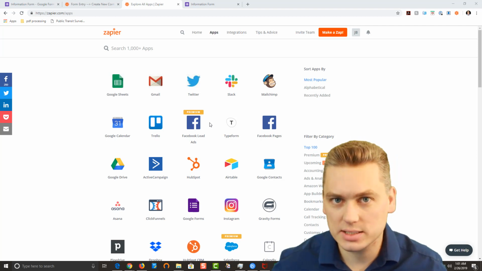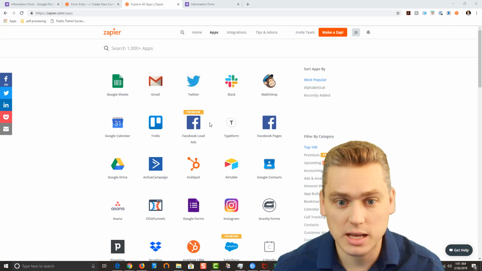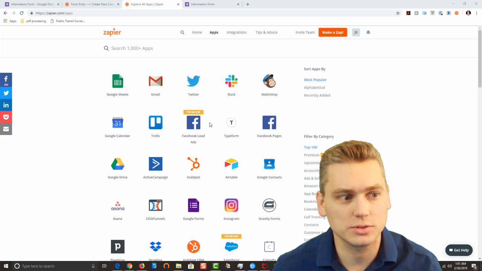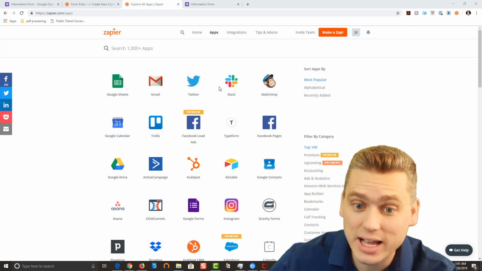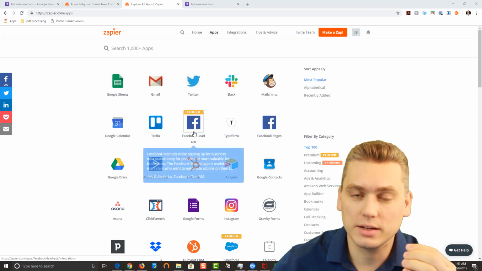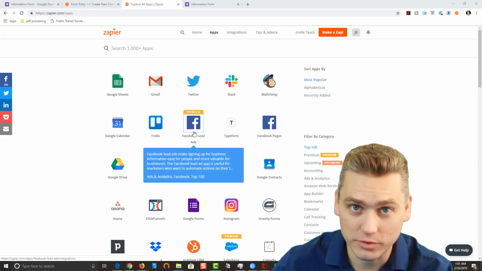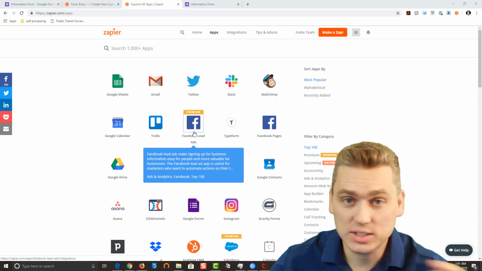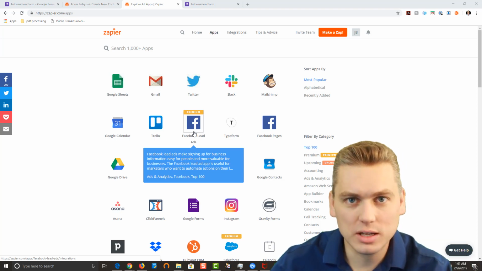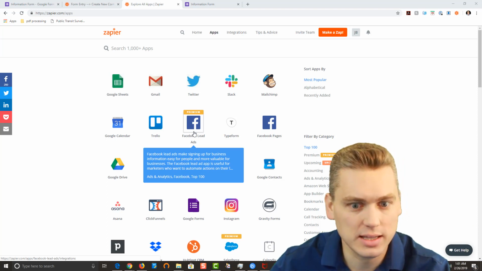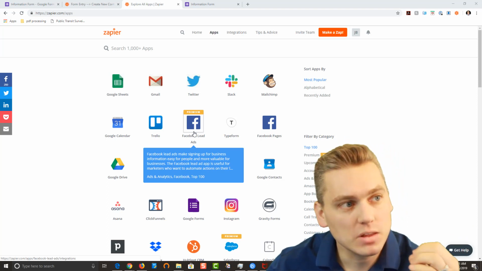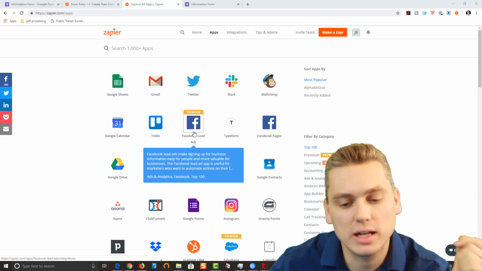There's so many websites and pieces of data that are going to be coming at you as an attorney that it's difficult to remember to go and check all of them, which is why something like Slack is super useful. You could create a Slack channel for your firm called Facebook Lead Ads. And every time you get a lead, it's going to send you a little notification or a desktop pop-up or a ding or something like that saying, hey, you've got a new lead from your Facebook ad. Follow up with them right away.